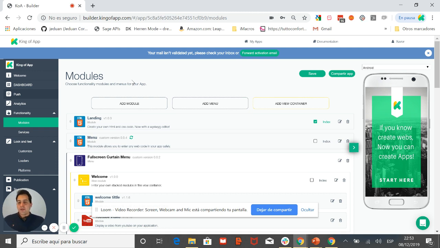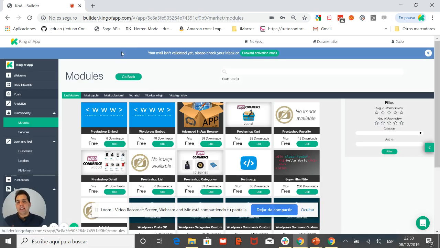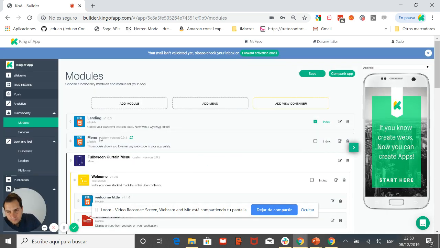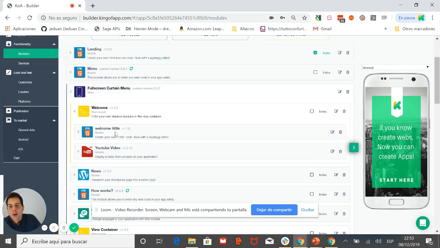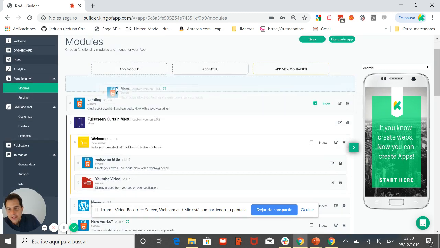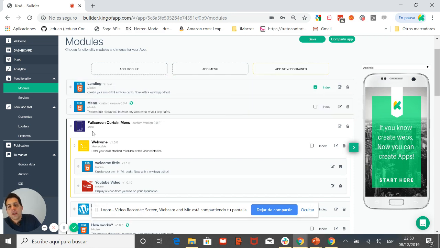The idea of our apps is that you select a theme. When you select a theme, you select a package of different web elements like buttons, cards, loading bars, etc., so that when you add some modules, these modules don't have their own buttons or different elements, and you paint the data that they are loading with the elements that you selected in the theme. Okay, this is a drag and drop area, so you can move the modules in the order that you want.